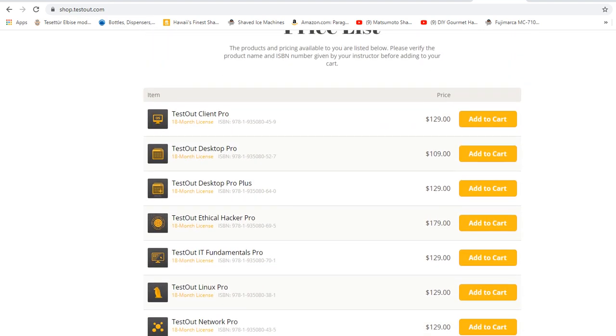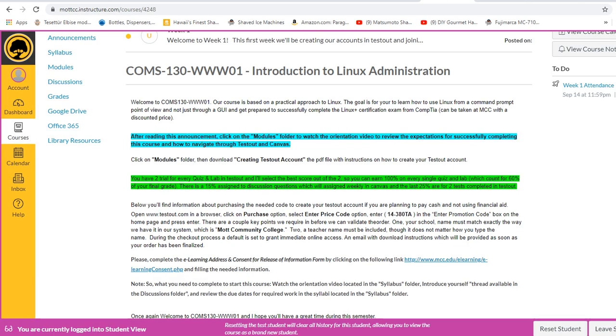The beauty about these that I very much love is that they prepare you for the CompTIA certification test 100%. You don't need anything else to study for the Linux Plus, A Plus, Net Plus, Security Plus, that we also offer at MOD at the discounted price. I think it's like 500, 400 if you go outside of MOD, and I think it's about $120, $140 per exam if there's more than one exam, which you'll be able to take at the testing center. But of course, with everything going on right now, you'll need to make sure to contact them ahead of time and go through that process.